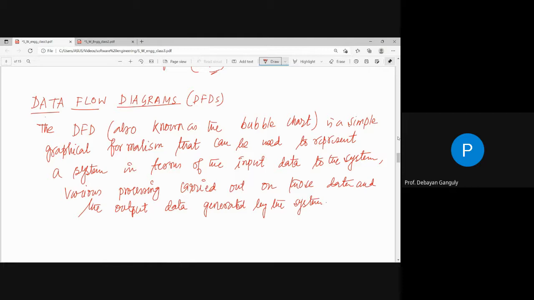The main reason why the DFD technique is so popular is probably because the DFD is a very simple formalism, and it is very simple to understand and use. A DFD uses a very limited number of primitive symbols, and the human mind can easily understand any hierarchical model of a system. In a hierarchical model, starting with a very abstract model of a system, various details of the system are slowly introduced at different levels of the hierarchy. That's why DFD has been popular: the human mind is very efficient at remembering a hierarchical system. We start with a very simple thing, and then step by step it becomes more complicated.